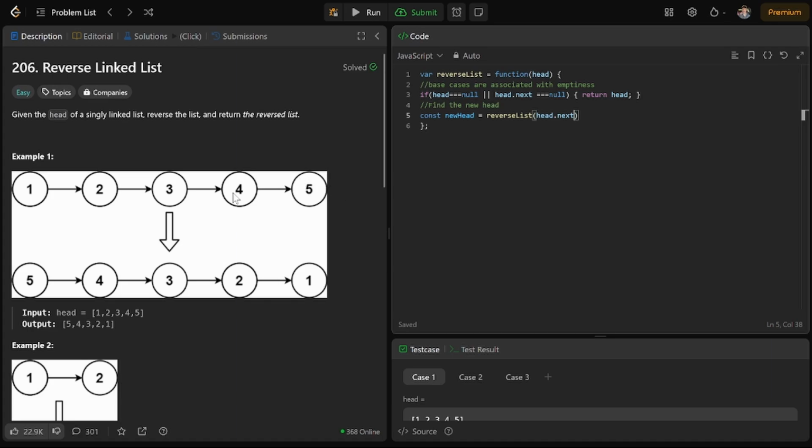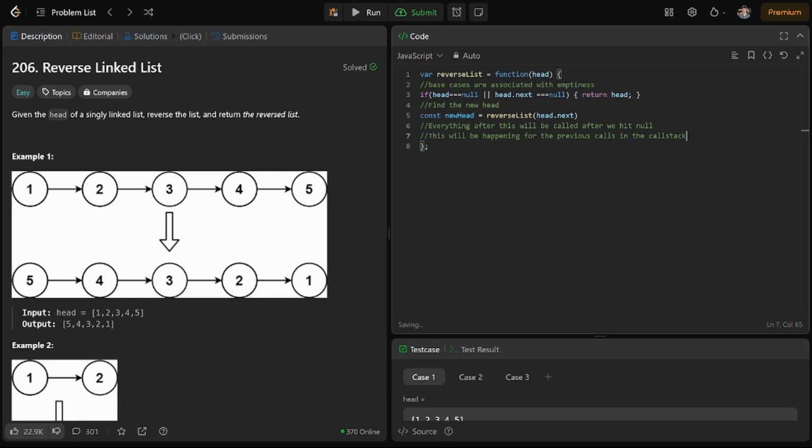Now we're going to go back to 4. And from there, we can start taking this pointer and pointing it the other direction. Wait, no, that's not what we're doing, actually. We are taking this pointer and pointing it towards 4. Okay? And so once we hit null, everything after this will be called after we hit null, and this will be happening for the previous calls in the call stack.